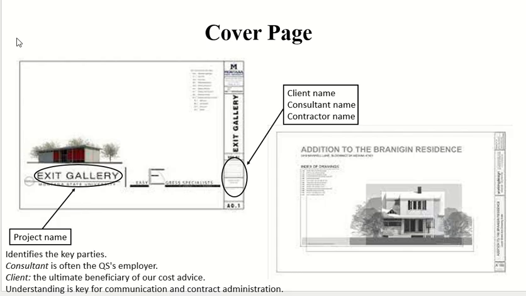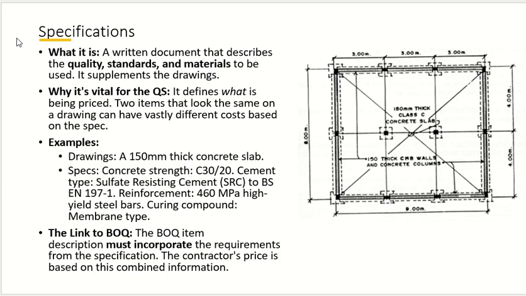You can see the organization over here. What else? So the parties are mentioned here. Inside, you will see a list of documents as well. It's not mentioned here, but there can be a list of documents as well. So specifications, as I mentioned, are separate. They are not drawings, but they are part of the drawing package.